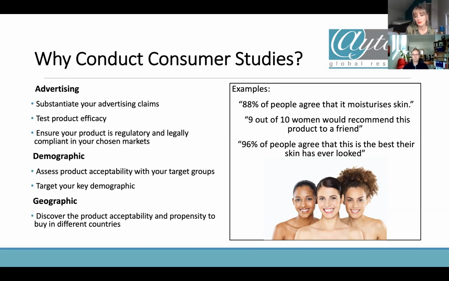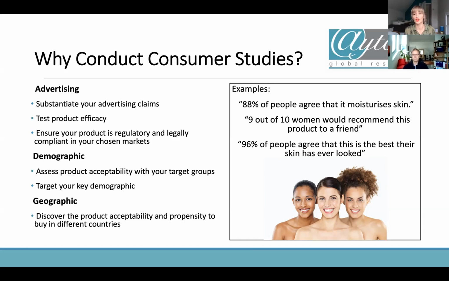There's some examples there of the kind of claims that you can use. So it could be percentage claims, things like 88% of people agree it moisturizes the skin, but you might also want to break it down to things like 9 out of 10 women to make it a bit more appealing in the advertising, as long as you've got the statistics to back it up. You can also use things like testimonials. I think that's a really important thing.